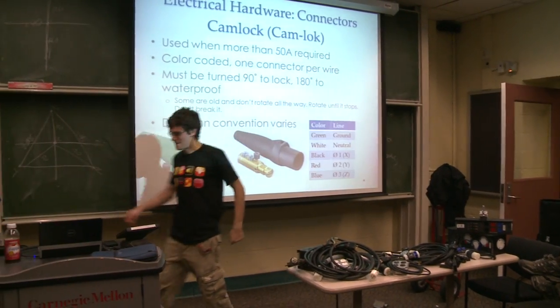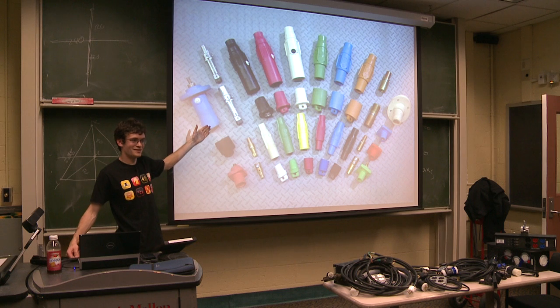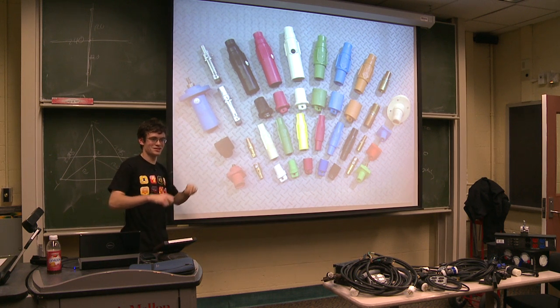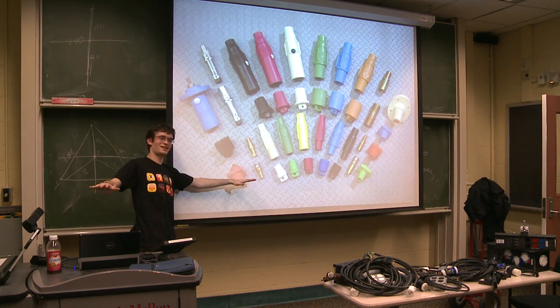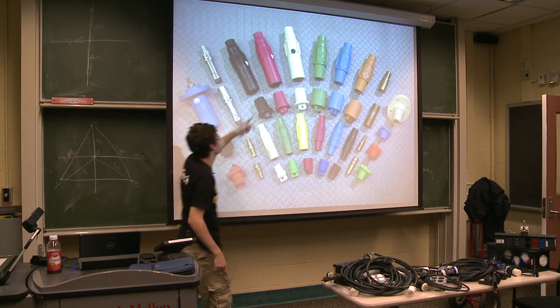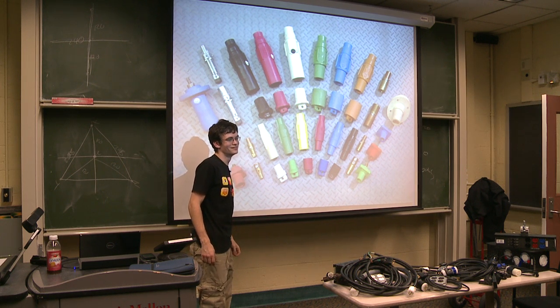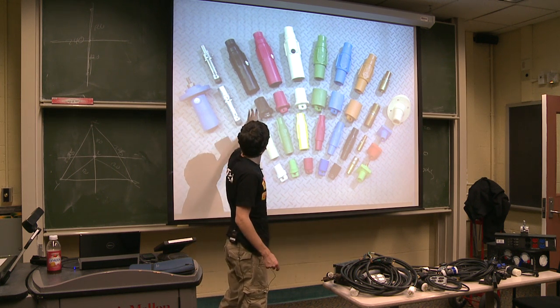I found a pretty picture of a bunch of them. It's kind of like when the Air Force takes a picture of their airplane surrounded by all the missiles it can carry. This is just a bunch of Camlock connectors surrounded by all their parts and caps and pieces. One yellow. I found it on Google.